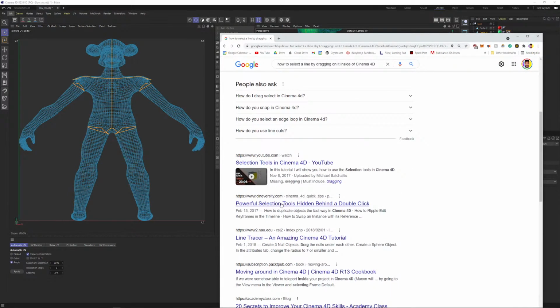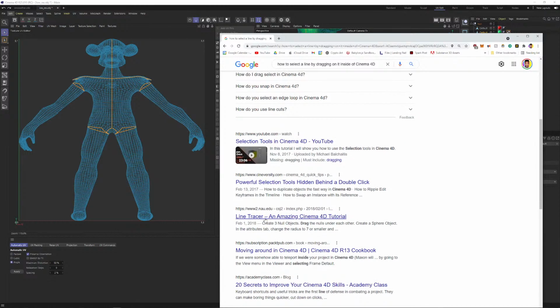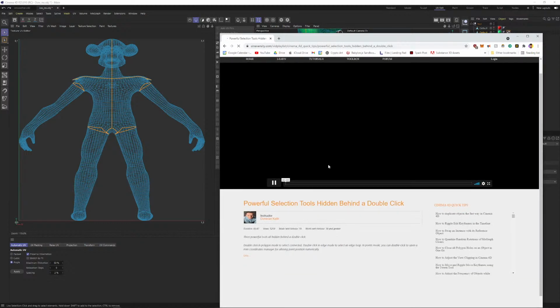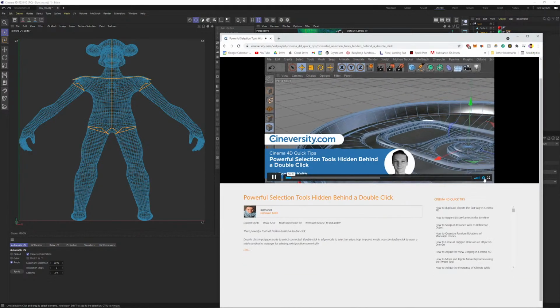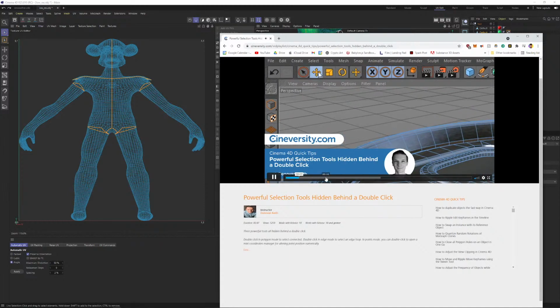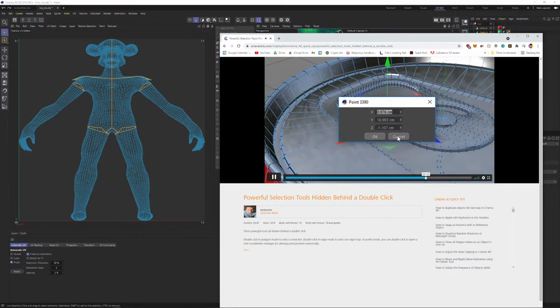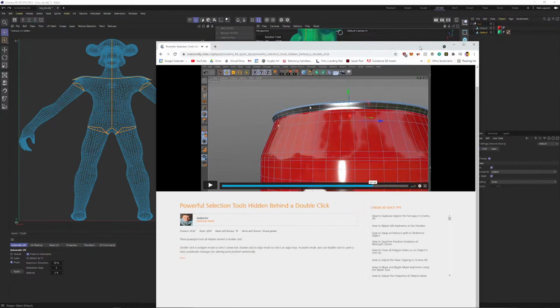Okay, it is a selection tool. I think it's line tracer. Let's see if this is it. I just can't remember the name of it.